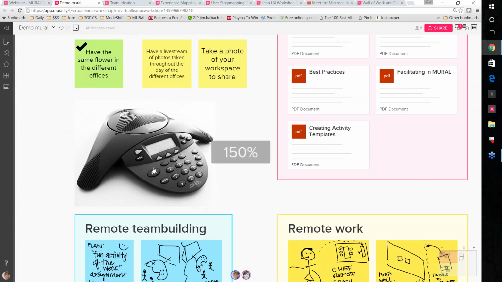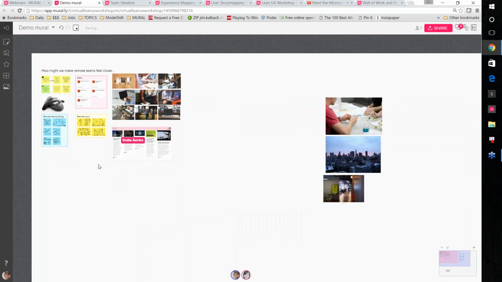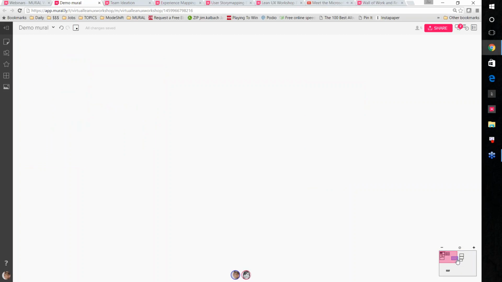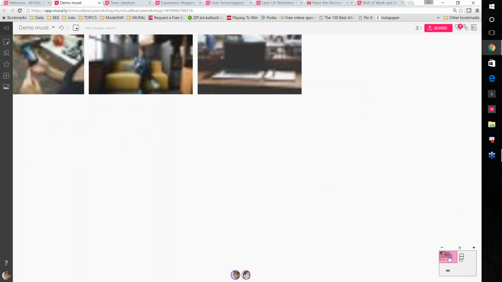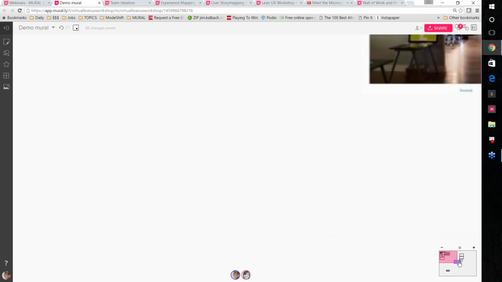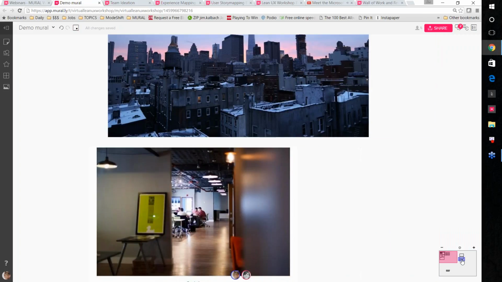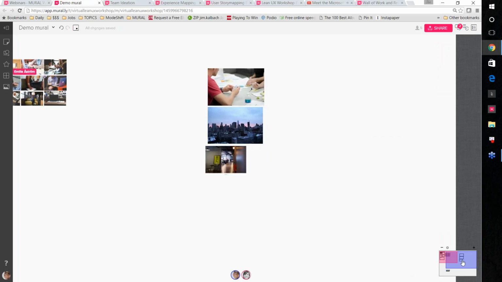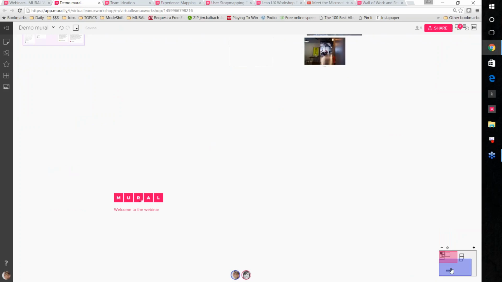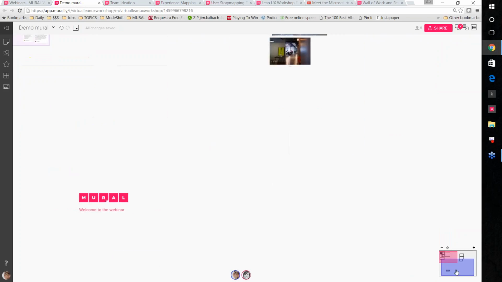So zooming and panning is really key to getting the most out of your Mural experience. And you'll see here in the lower right-hand side as well too, we have what's called the Minimap. So I just wanted to direct your attention to the lower right over here. The Minimap actually shows an outline of the mural, and it shows where the collaborators are looking at the mural with those colored overlays. So you can see here I have this blue or purplish box that represents what I'm seeing right now, and as I zoom in and out, that grows or shrinks accordingly. And I can navigate by this as well too. I can drag this box around and it moves my viewport around as well.